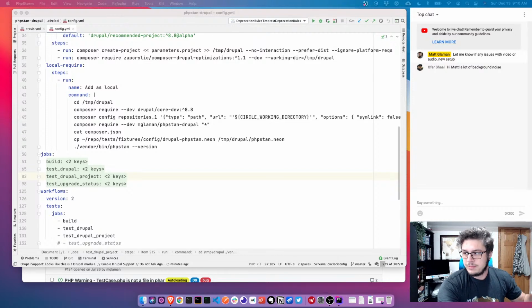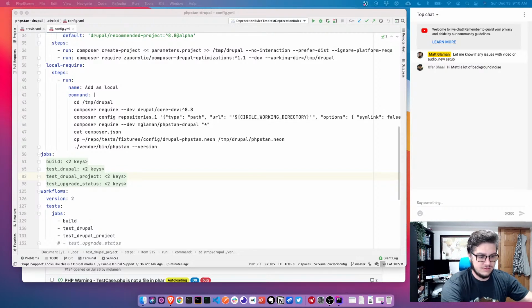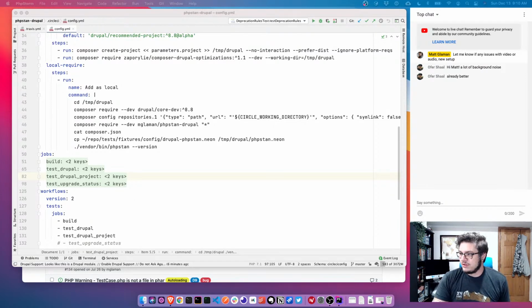Does that help with the background noise at all? Otherwise, I think I'm just going to bail on this today and pick it up another time, because I don't know how people work with a docked MacBook setup, because this is absurd.